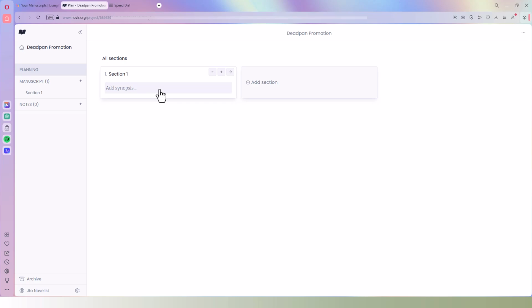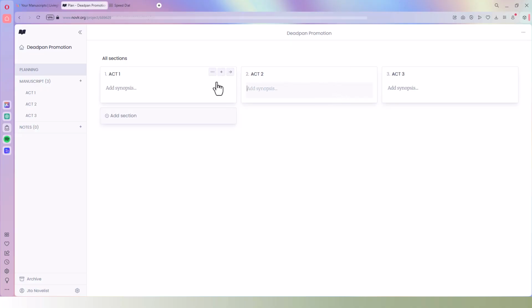Now what you can do for Novlr is you can start breaking your story down into sections and adding synopses for your sections based on whether they are acts or if they are chapters, or maybe just scenes that you want to track, however you want to track your story yourself. So I'm going to break these down into, first of all, my acts, because we're going to be using the 3-act structure in LivingWriter. So let's go ahead and see if we can duplicate the same kind of thing in Novlr. So here's my Act 1, 2, and 3 as sections.